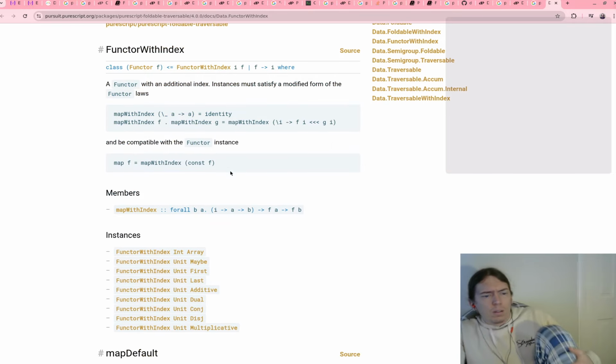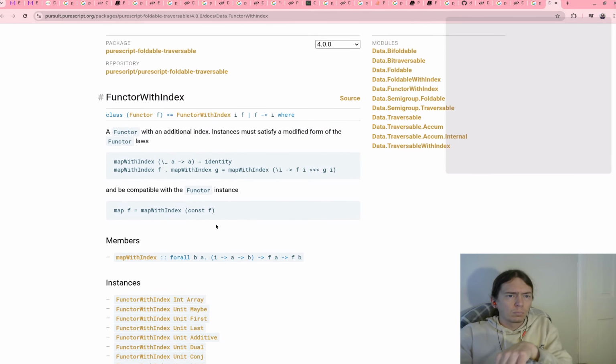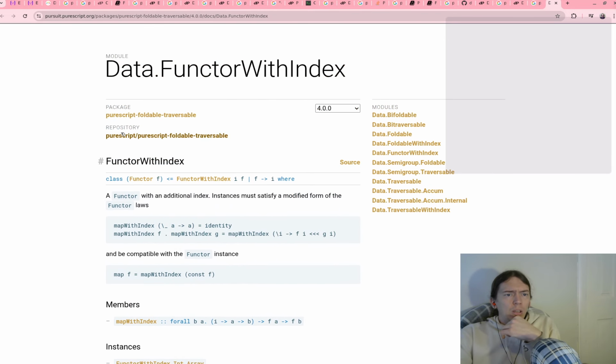Yeah, that seems fine, I guess. I'm gonna need a second. All right, so let's see, map.